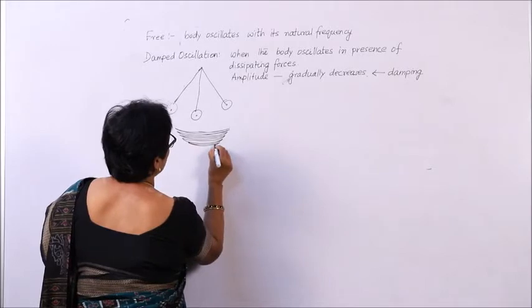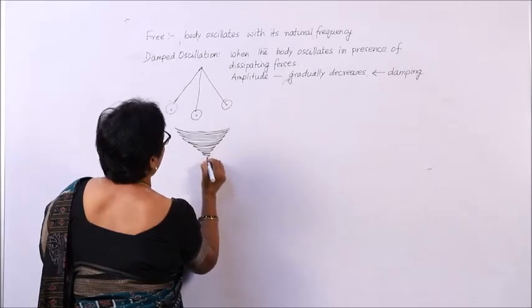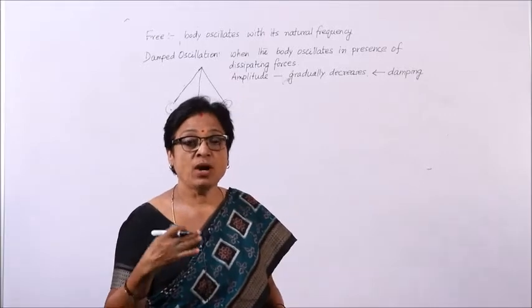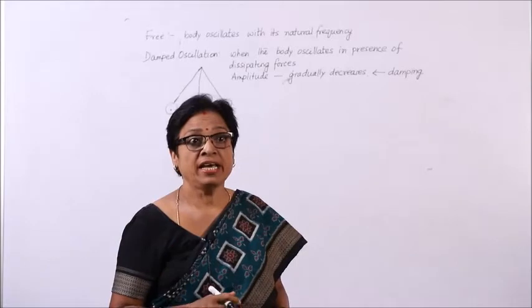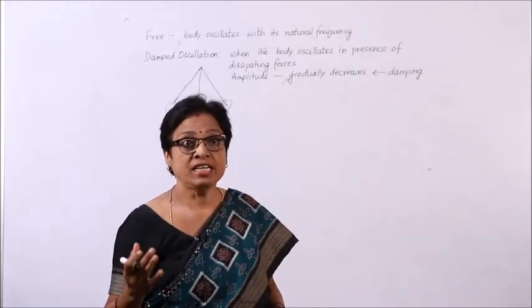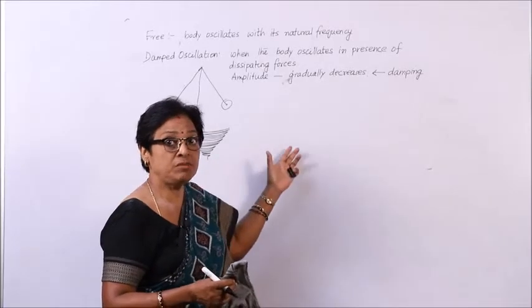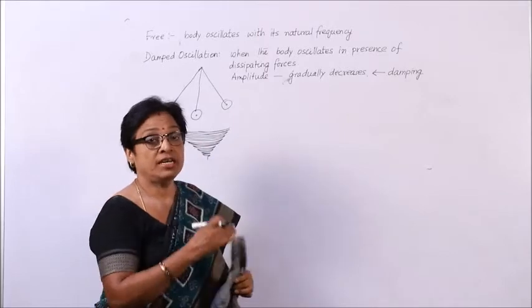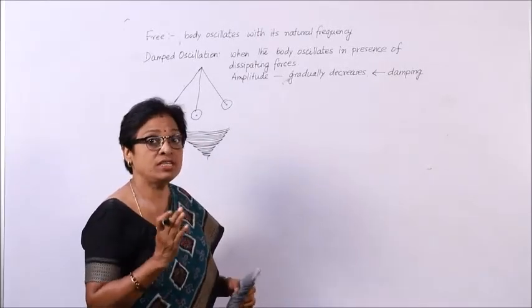This you have observed in daily life, that if you leave a simple pendulum, gradually it comes to rest. Why has it come to rest? Because its energy has decreased. Where did the energy go? Because of friction in air. Due to the friction in air, it loses some energy, and that is why it cannot keep the same amplitude. It cannot have the same displacement on both sides. So gradually the amplitude decreases, and gradually it comes to rest.